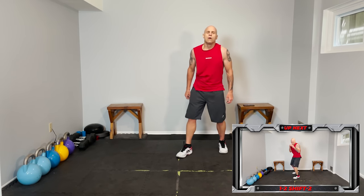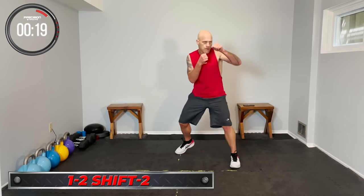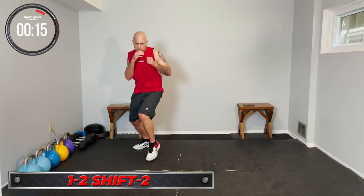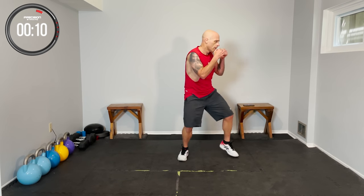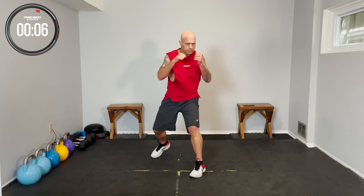All right, combo, 1-2, shift, 2. So shift, you're gonna step to the right. Go, 1, 2, shift, 2. That's jab, cross, shift, cross. That's it. Keep working it. 1, 2, shift, 2.